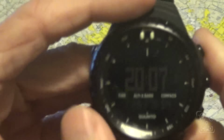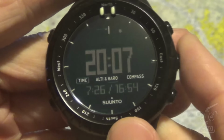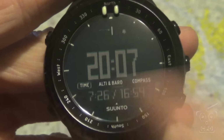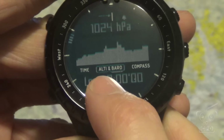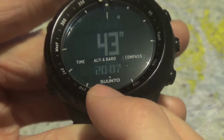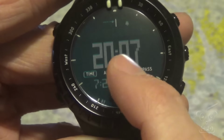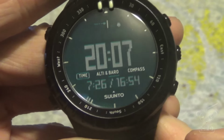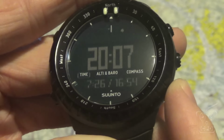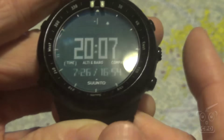As far as the display goes, how you would navigate the display, you're using this button here to navigate, and this basically takes you from time mode to altimeter barometer mode, and then to the compass mode. As you can see, I have my particular watch configured to have the backlight on for every button press. That's a menu option you can change. You can have it just set to use the light button, or any button press will enable it.